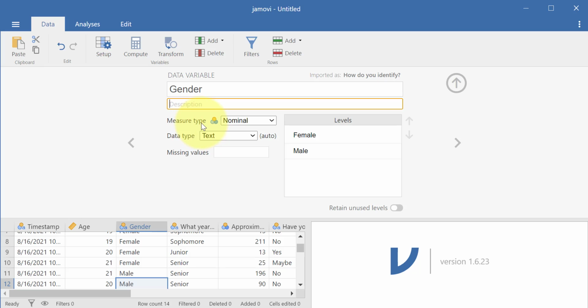And we can put in our measure type. So our measure type here, let's see, is it named variables? Yes. These do not have any order, right? I can't order male and female, so it's not ordinal. So this is just a nominal variable. Then we also know that this is just written in levels, so it's just text.